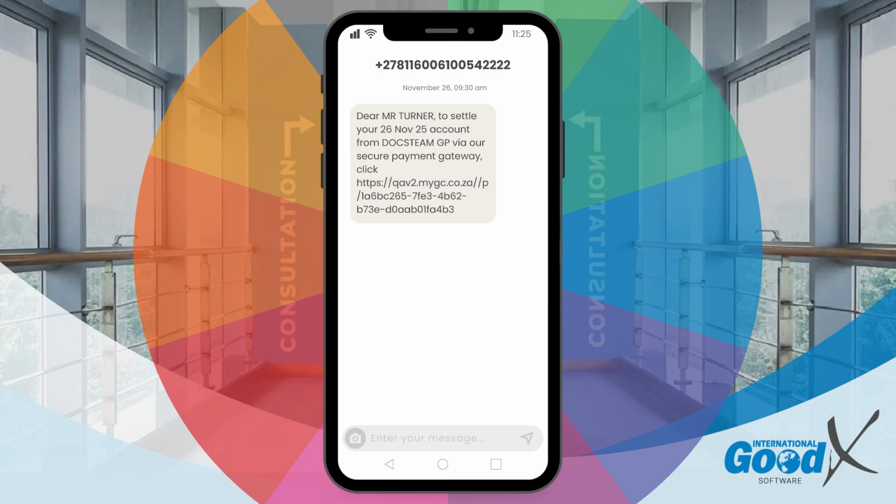For more information on completing payments through these links, refer to the Making a Payment with a Payment Request link user manual. And that's how easy it is to send and manage payment requests in the GoodX web app. With payment links, your practice can collect payments faster, reduce manual follow-ups, and keep everything digital. Simplify your workflow, stay paperless, and let GoodX handle the rest.